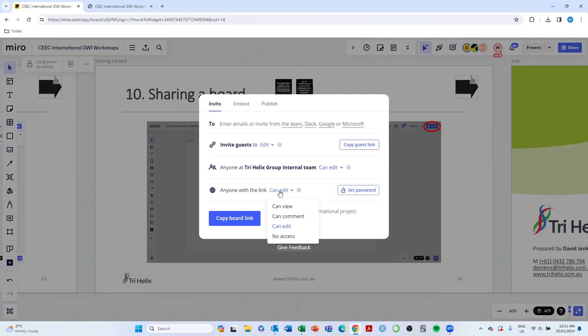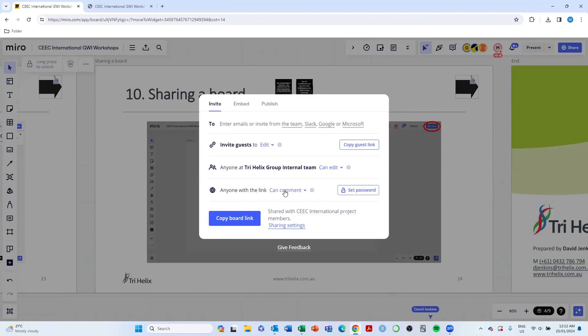That's what we've got at the moment, but I can equally change this so people can only comment. If I click that, people that are currently on the board with us now on the call won't be able to add sticky notes. They won't be able to add shapes. They will only be able to add comments, which is good if you want to limit what other people can edit on a board.